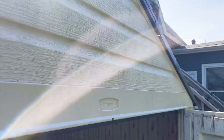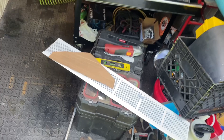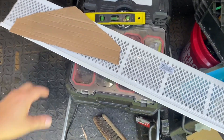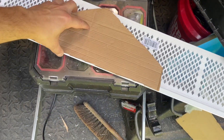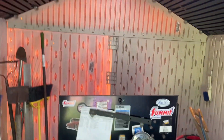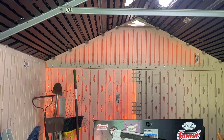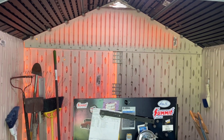Back out on the shed — I went ahead and cut the whole triangle out. I've got this screen material, and we're gonna make a screen to go up there. That's not enough ventilation on its own — you got to keep the bugs and bees out but get the heat out of this plastic heat box.